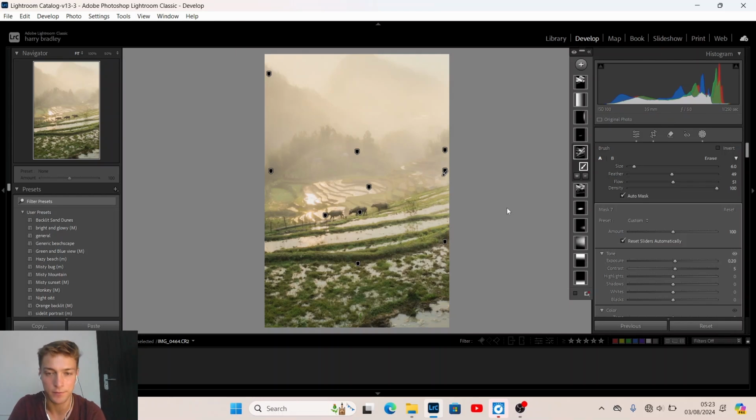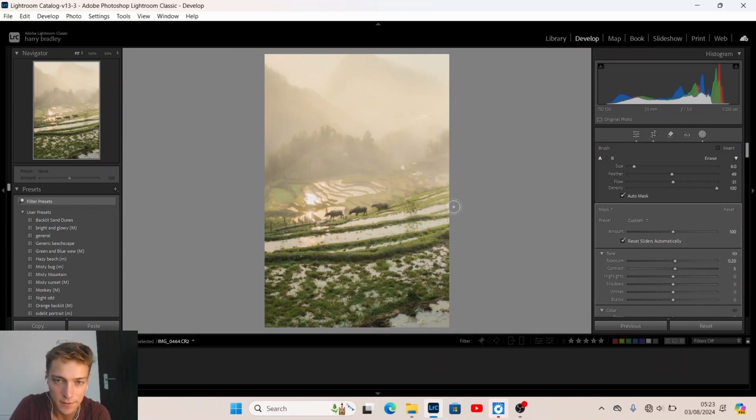I'll have a think about what else we can add, but I think right now maybe we'll add a bit more brightness and texture to the water, just to make them pop because I love that glow that's coming off them. It really adds to the scene. So here is where adding some clarity is really useful because it can really help things stick out. So I'm just going to run it along the important bits because it's only 50%. You can go over it one or two times just to really bring it out more. And I think that's looking good. I think now we're going to go into Photoshop.